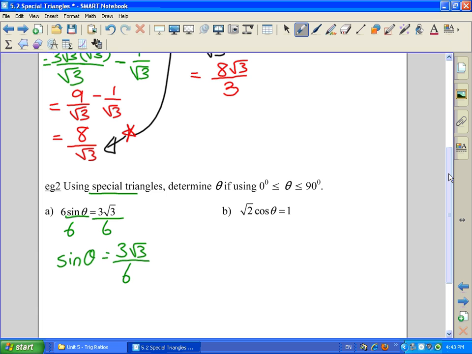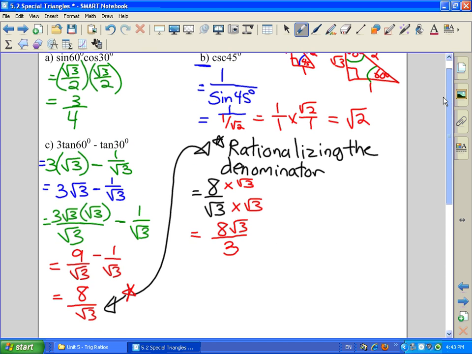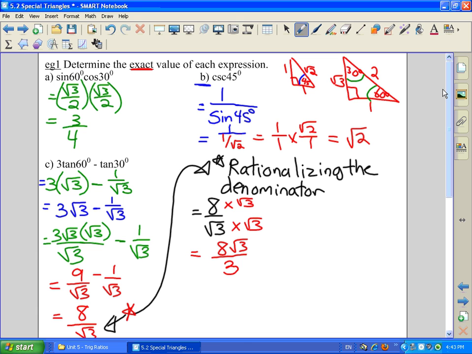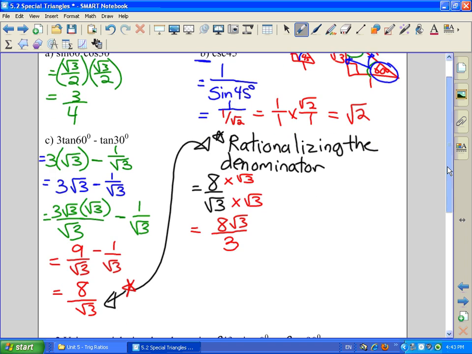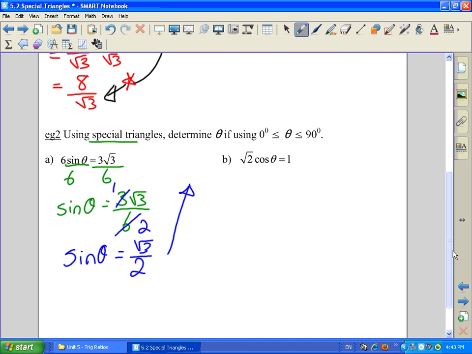Look to simplify that expression, and I say, hey, 3 can go into 6 twice, and it goes into 3 once. So what am I left with, folks? Sine theta equals 1 times root 3 over 2. All I do now, folks, is go up to my special triangles up at the top. Okay, go to my special triangles, and we need to have root 3 over 2, which tells me it has to be the sine of 60 degrees. So that means theta has to equal 60 degrees. Okay, so look at special triangles.